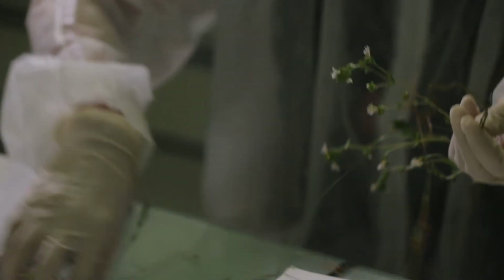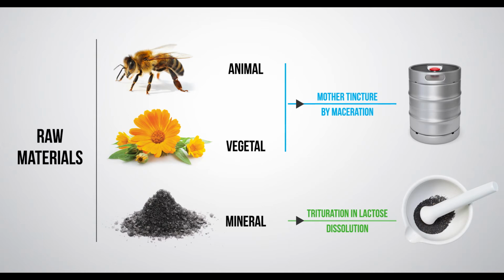First, we have the mother tincture or crushing. Mother tincture is, for example, in terms of the plant, it's the mother tincture. So we'll cut it into little pieces, we'll put it in an alcohol solution, and it has to stay there for several weeks. We must stir regularly to ensure that we will retrieve the main active ingredients in these plants, so we obtain the mother tincture. And crushing will be used for any mineral that is not soluble in alcohol. In that case, we will use the powder base that we call lactose, and we will crush it as such. The first step is mother tincture crushing, depending on the initial source.